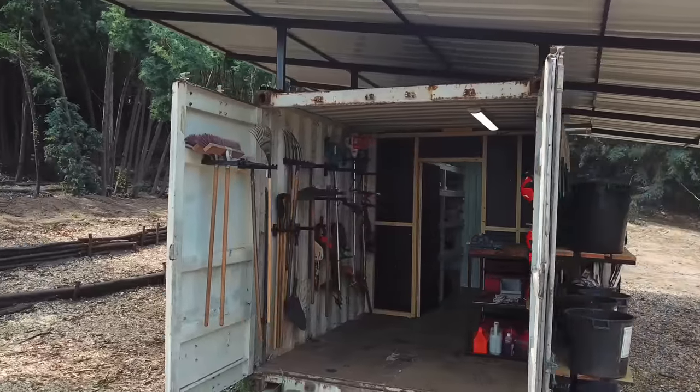All right, so now the container is fully renovated. This was part of a 3-series video. The first one where we built the roof on top, the second one where we built the outside, and now the third one where we built the inside. And all the drawings, you can find them online. So if you want to replicate it or parts of it, you can just download them.